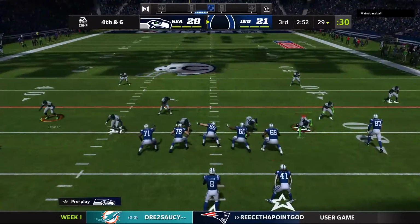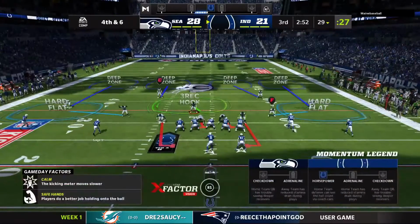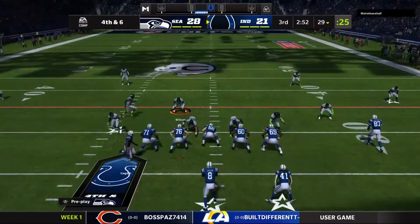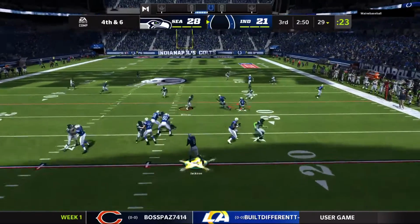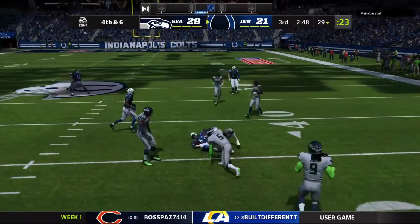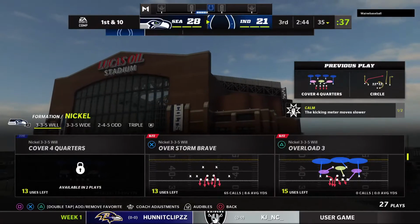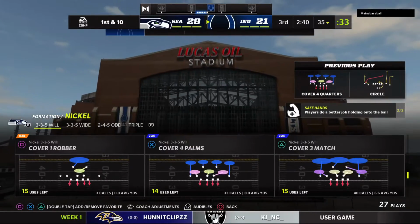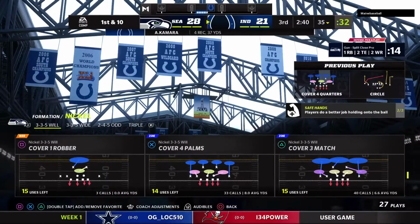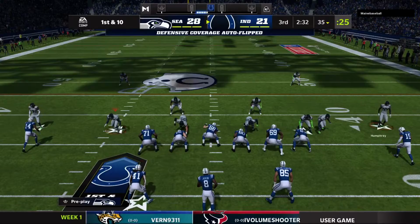This offense converted once on fourth down earlier. Now they're out there again to try once more. They'll indeed go for it with Jackson. That's to his running back, complete. And he's going to have the first down yardage to the 35. Both sides were holding their breath there on that fourth down play, and the offense can breathe a sigh of relief. And both knew exactly where the first down markers were.